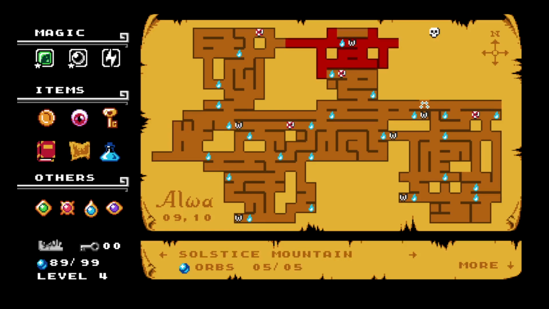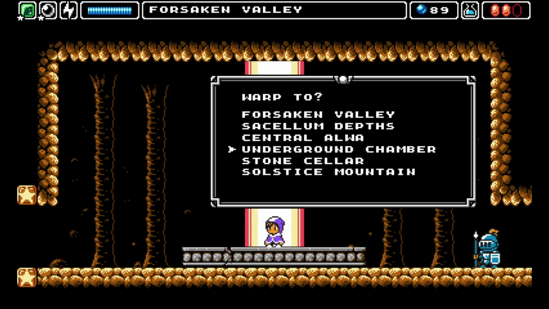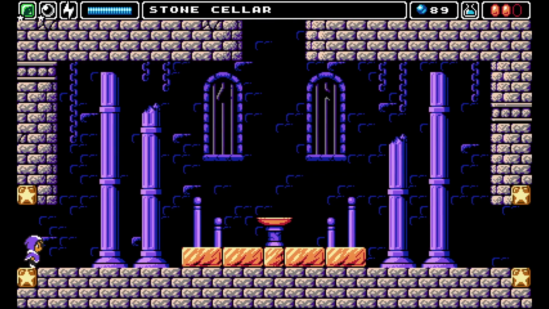And was it 5 of them in the Shrine of the Sea Monk and 5 of them are in the Stone Cellar? Stone Cellar it is. Right. Stone Cellar. Okay, we're at the bottom of the Stone Cellar. Alright, go up.